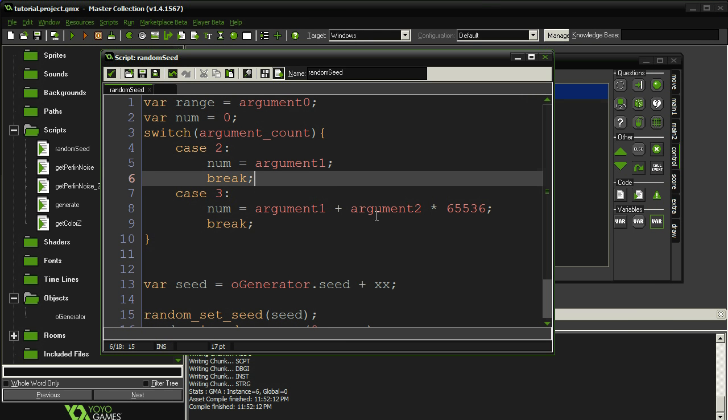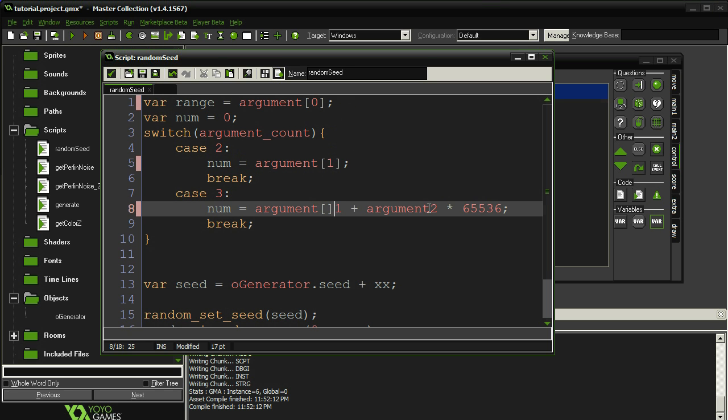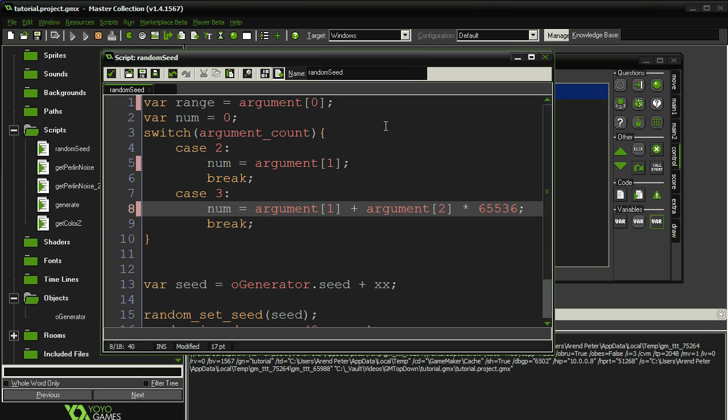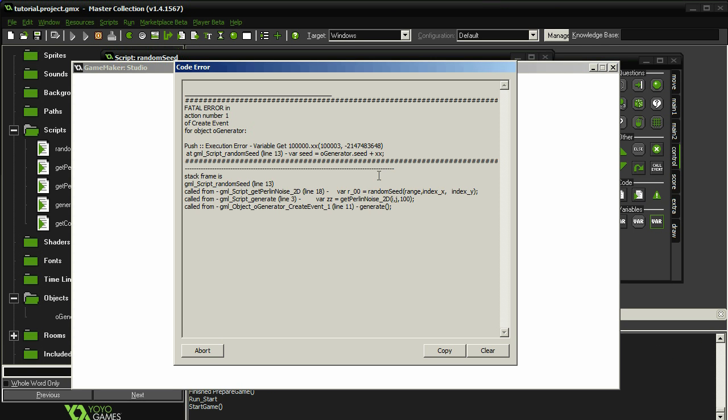Okay, we use the slightly lesser known notation of referencing arguments. Rather than referencing them as variables, argument 0, argument 1, argument 2, we're going to represent them as array elements. So they can also be represented as a big array, and we're representing our various arguments as different elements in an array. This is the alternate way you can represent arguments in GameMaker, and it's happy with this, so this should be fine. Yeah, it's kind of just an arbitrary rule. Don't really know why it's there.